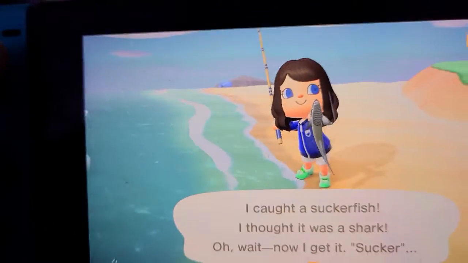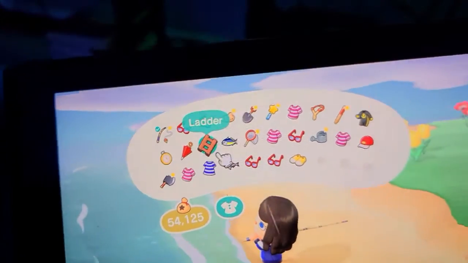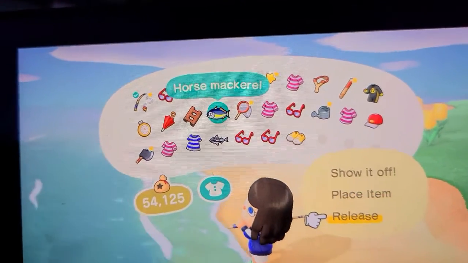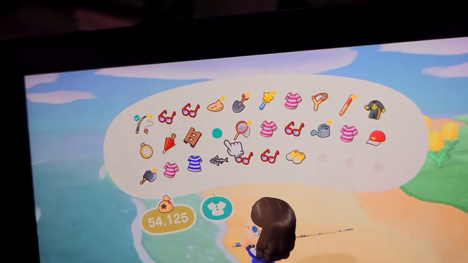Cool. Yeah, it sucks. Why don't you show us your house? Okay, but first I have to release both of them because they're already in the museum. I thought that would be like a huge catch and release. All right. Okay. Yeah, because you know why? You can also sell them.